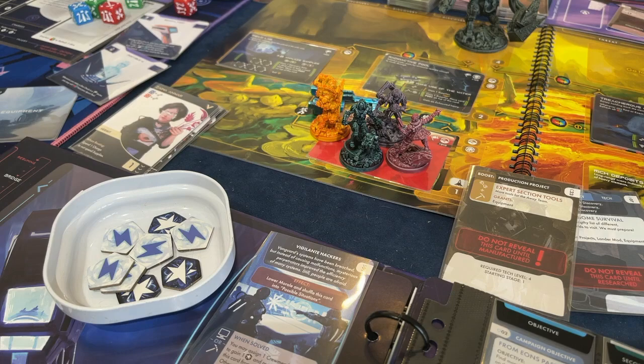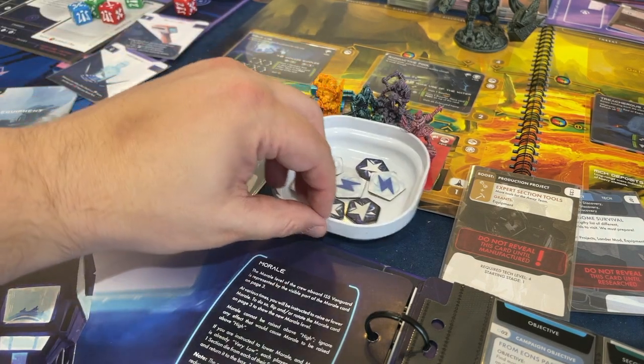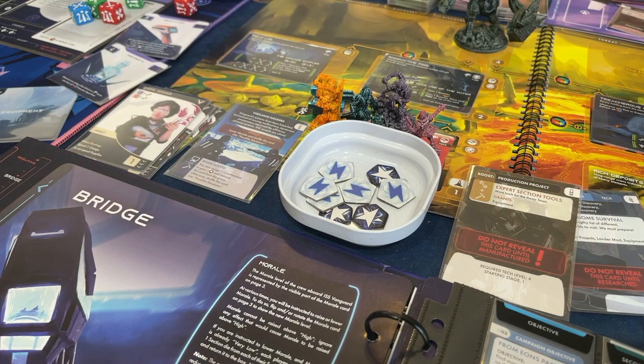Okay, so that's our situation. We're going to probably have to spend a command token and a crew member to resolve that, and then we get our command token back. I think that's just a good deal all around. Okay, that is done. Now we go to the star map.